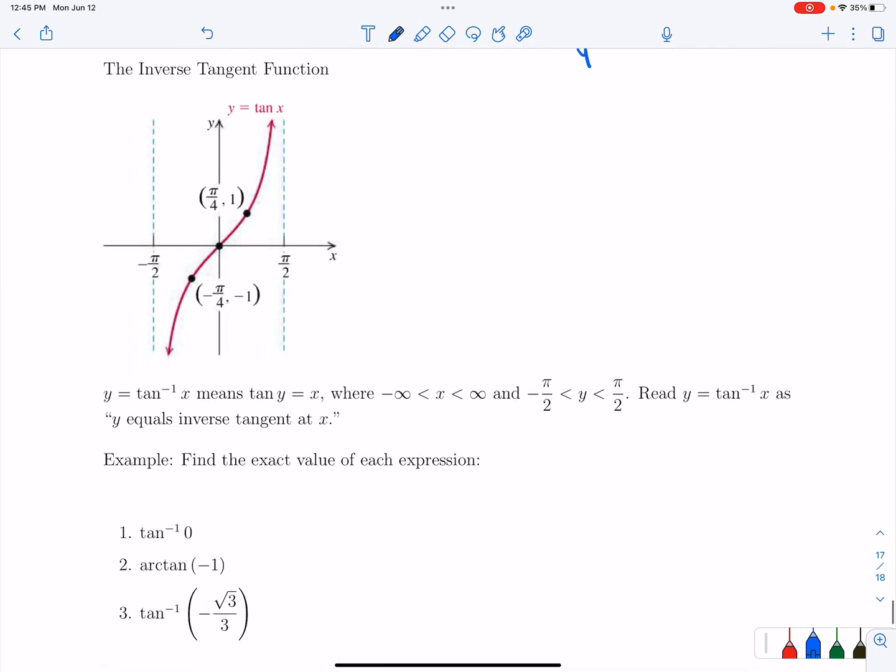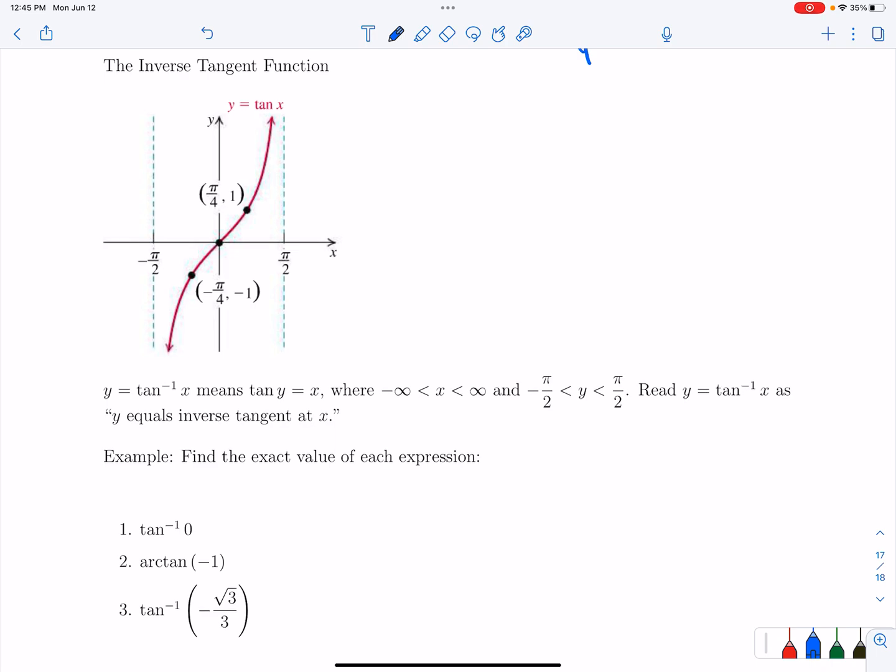All right. And lastly, inverse trig functions for tangent. So looking at the tangent graph here, this is actually between -pi over 2 and pi over 2. That's 1 to 1 everywhere. So we restrict this between -pi over 2 and pi over 2. So the domain restriction for tangent and sine are the same. They're both -pi over 2 to pi over 2.